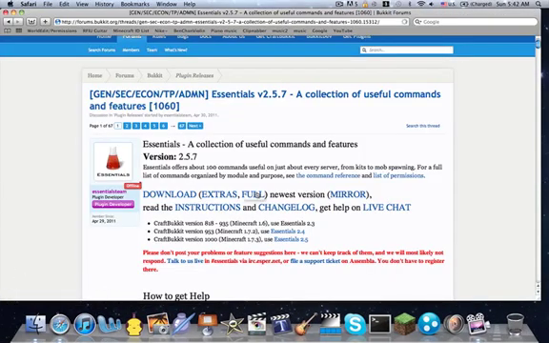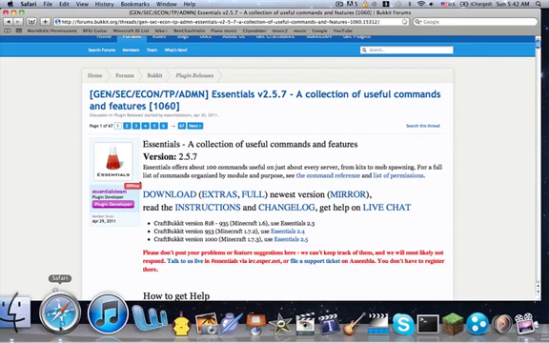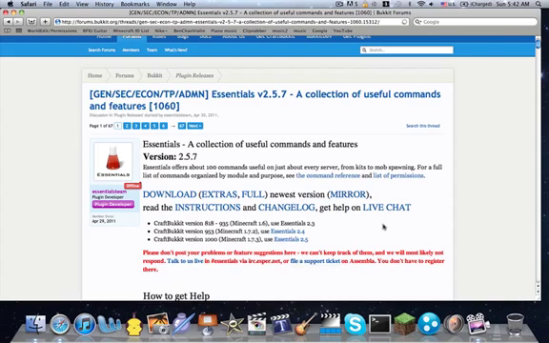For this tutorial, I am assuming that you already have a Bukkit server. So if you don't, this tutorial won't work for you. I am assuming you guys have already made a Bukkit server. If you haven't, I am going to put up another video for that soon, I hope. Follow this tutorial if you already have that.